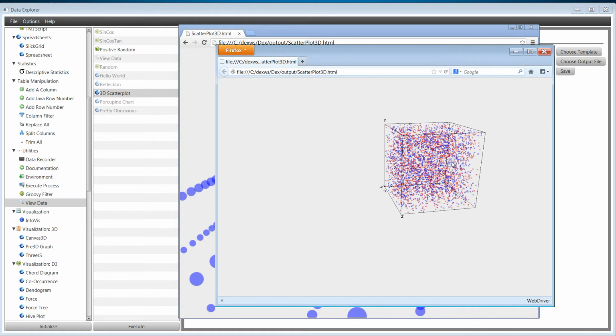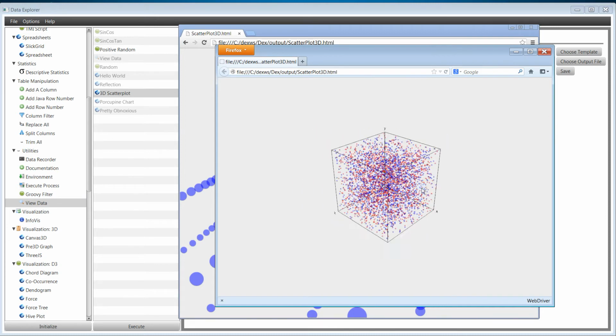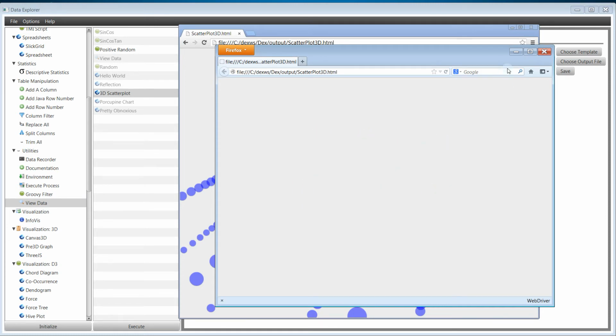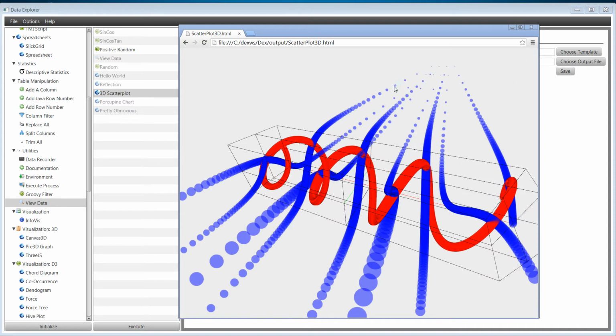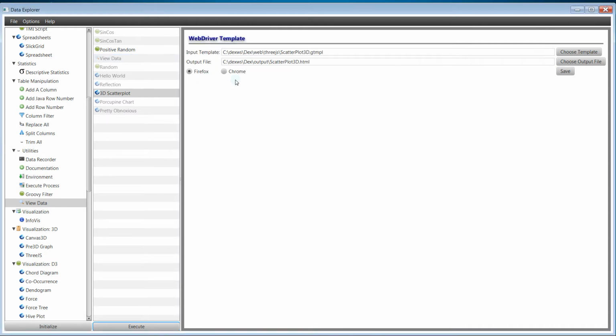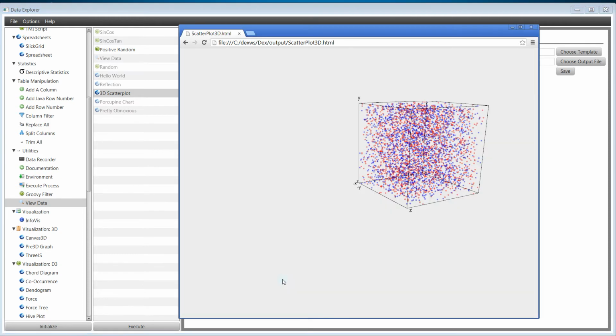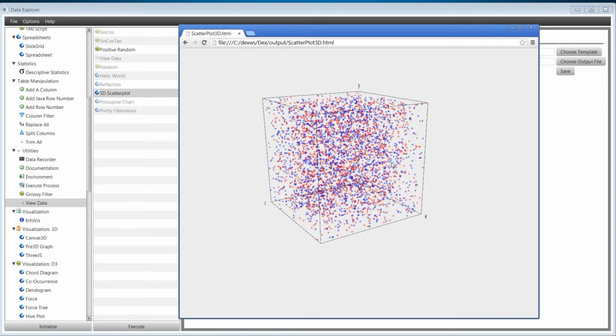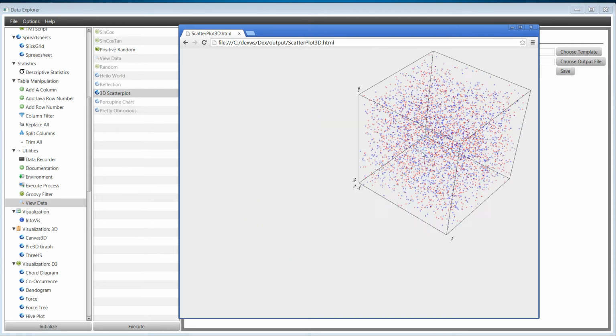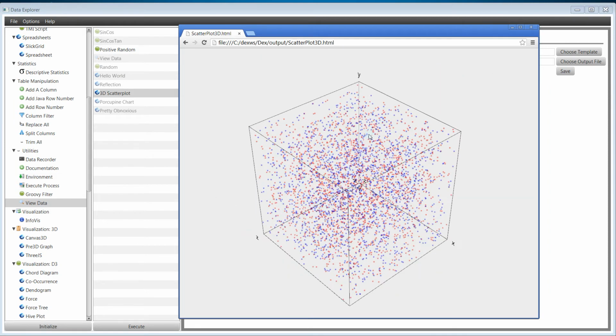Here's Firefox. So it looks about like what we expected, which is the scatter plot. I'm going to switch back over to Chrome because it tends to be a little bit faster for stuff like this, though either are pretty fast, and it looks about like what we expected to see.